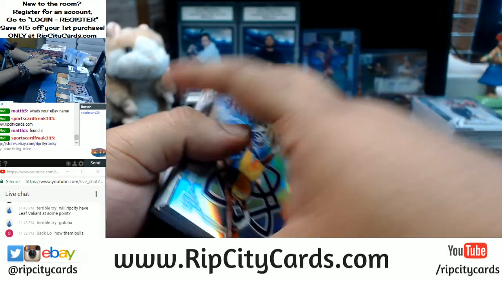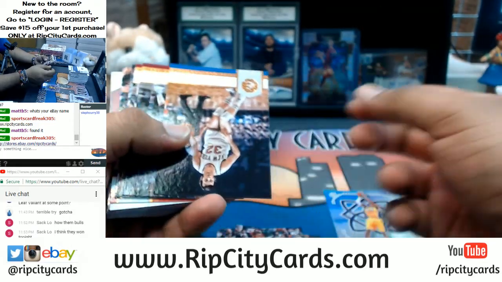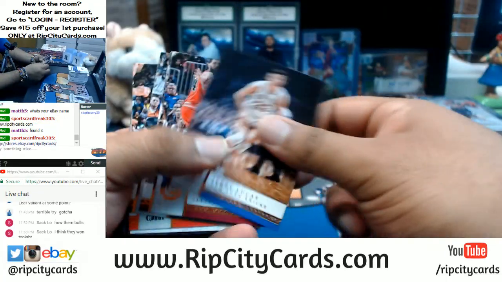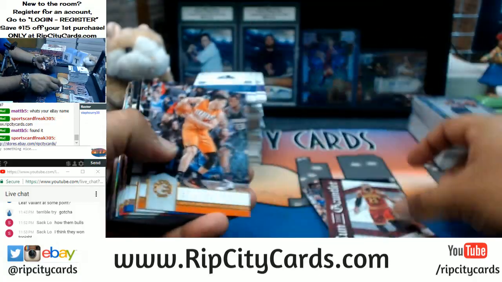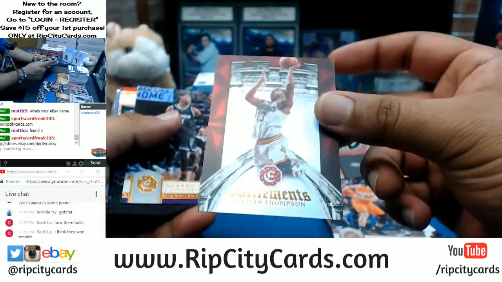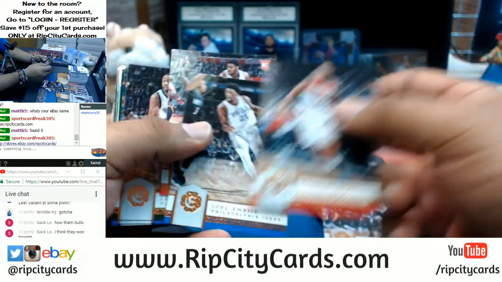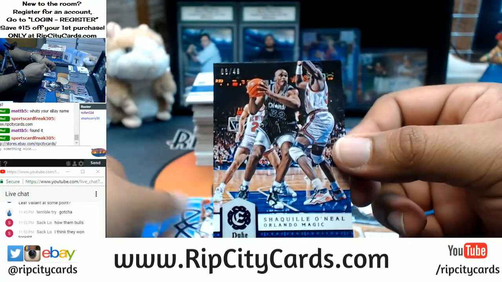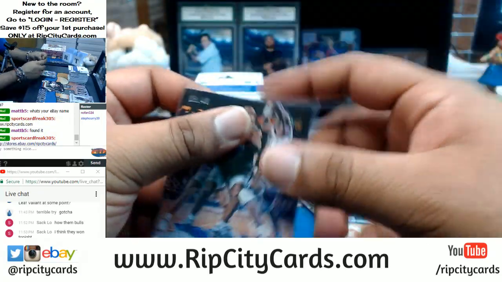Alright, we're going to breeze through this thing fairly quickly. I'm only going to sleeve any numbered cards here. So I'm going to breeze through this somewhat fast. It's a /49 Shaquille O'Neal of the Magic. That's pretty cool. Going up against Patrick Ewing.